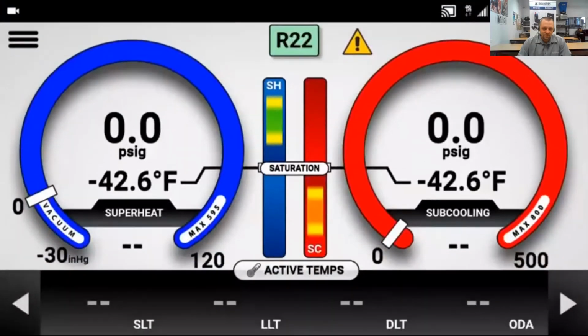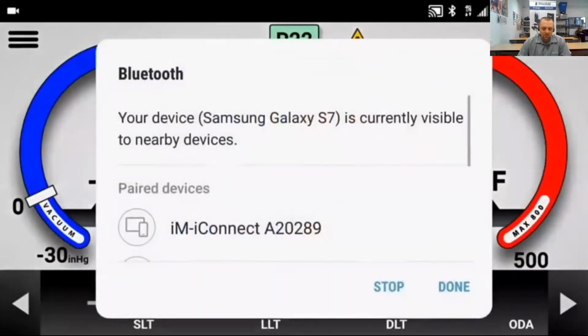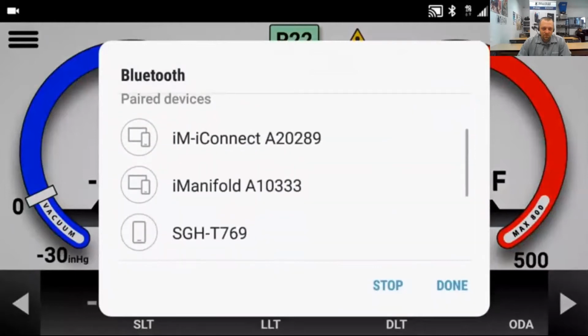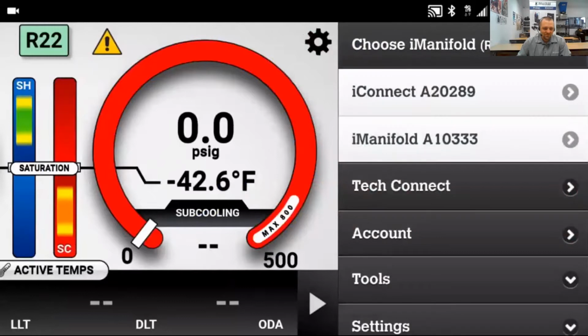We're going to get started by pairing to a wireless device. If it's an Android device, the first time use requires a pairing through the Bluetooth. Turning on the Bluetooth will bring up a menu to pair devices. Choose the iConnect and then press Done. iOS operating systems don't require this step. Once we're paired, we're going to choose the menu in the upper right-hand corner, and we're going to click Connect and look for the iConnect.